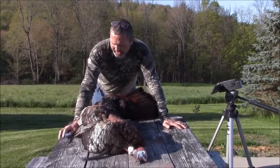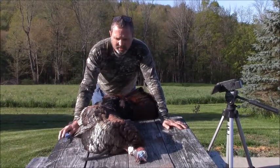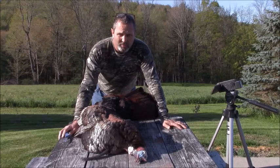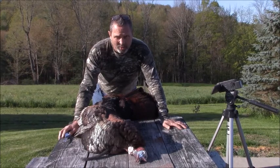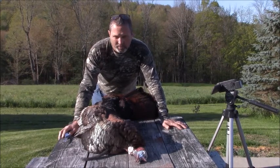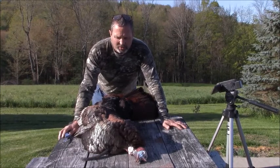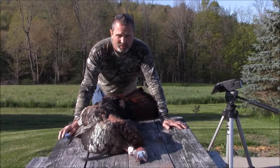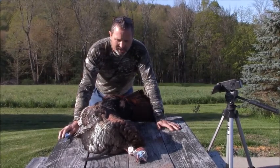So I had a comment the other day on a hunt I did about possibly doing a field dressing of a turkey. Not really field dressing, cleaning it out. The thing of it is with wild turkeys, there's not a lot to them. What I keep is the breast meat and the thighs. By the time you take all the feathers and the skin off the wings, it's just not worth it. And the drumsticks have little tendons running through them, and there's just not a lot of meat.